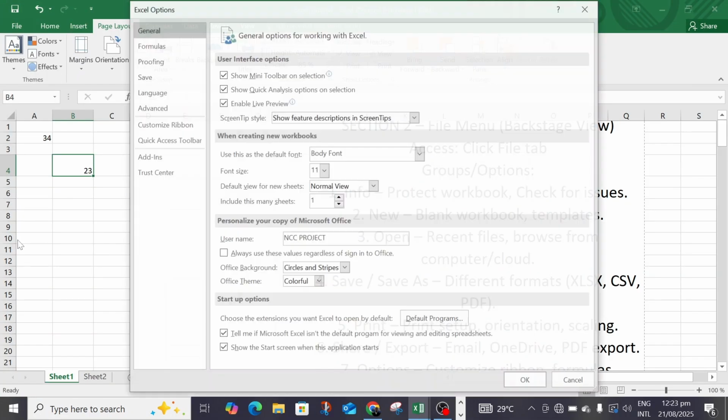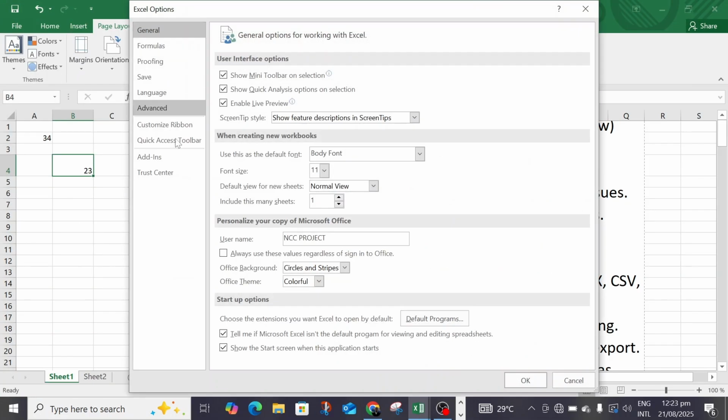Then options. Here, don't change anything unless you know how to navigate it very well. Don't change any option here. If you must, if you want to play around with it, make sure you know the ones you remove and the ones you don't remove, so that if it's malfunctioning, you can go back and redo what you did earlier.